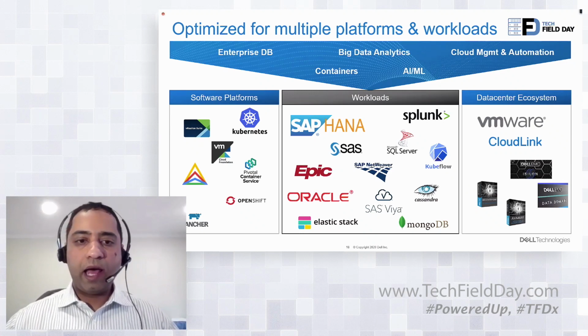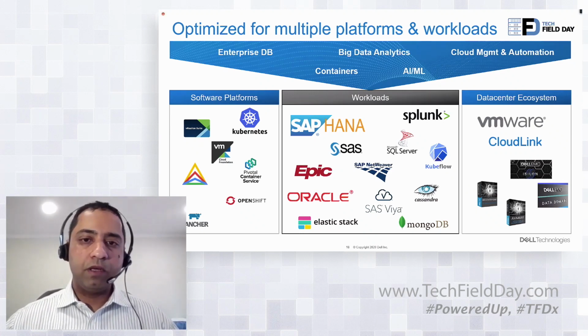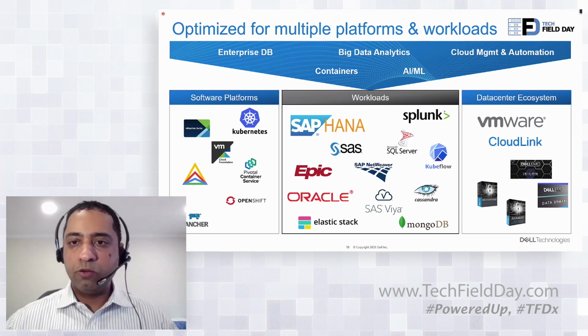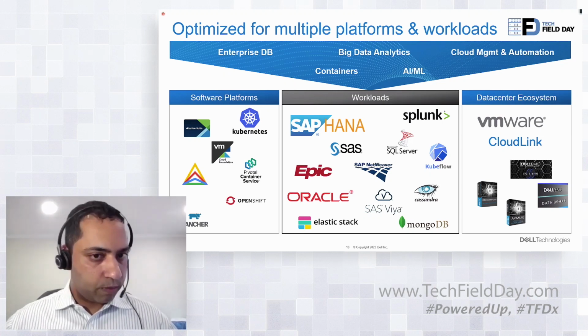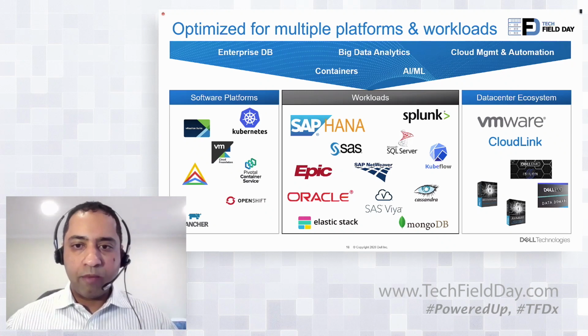Thanks. So coming back to workloads, right? I think it's important to have a broad and validated ecosystem of workloads to deliver predictable outcomes. Customers eventually are looking for workloads. And so to that effect, we have invested steadily over the last few years to build out this ecosystem. So you see in the middle all of the classic enterprise business critical apps. Epic, I would like to point out, we are the only software-defined platform that can support all elements of Epic, for example. Not only the VDI, but also operational databases, analytics databases, we can do that too.